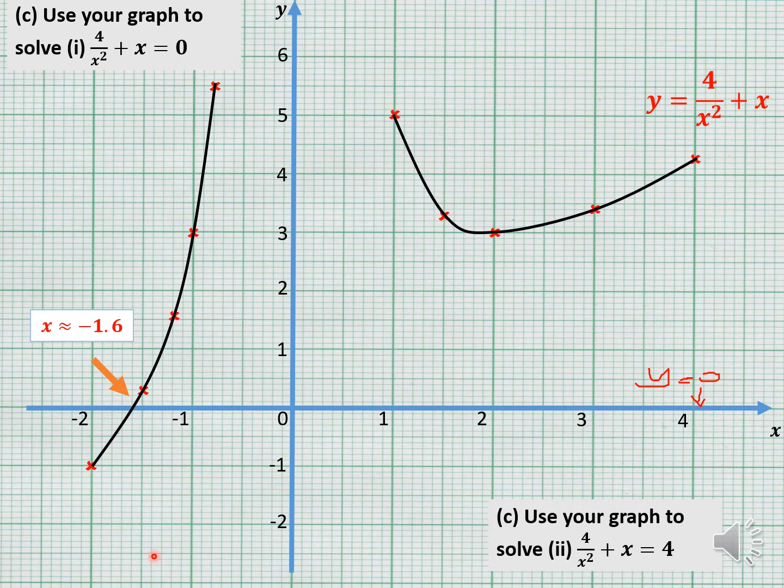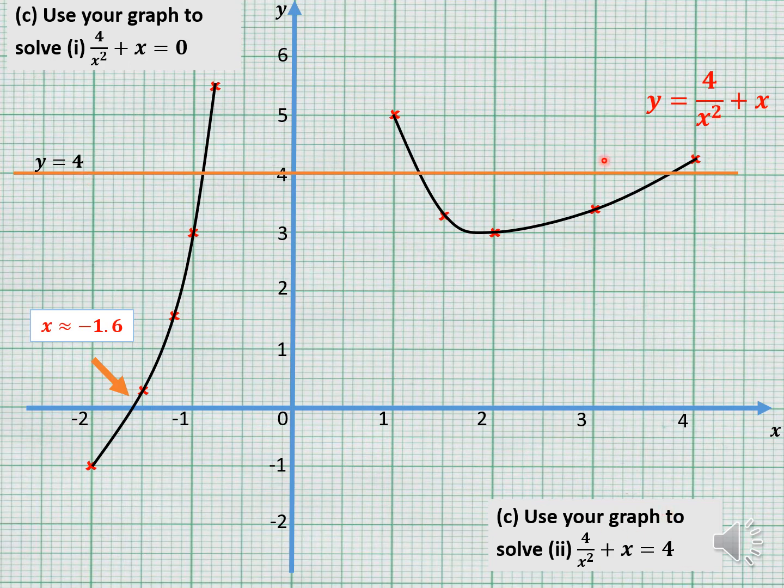Right, then there's a C part to this particular question here, and the C part is similar to the first, but the only thing here that you are now told is you're supposed to solve the equation when y equals 4. So basically now I have got 4 here. In the previous one I had a 0, so 4 here. So that tells me I should draw the line y equals 4.